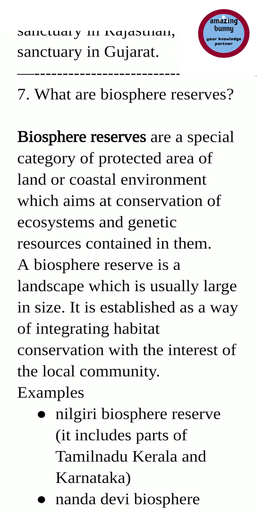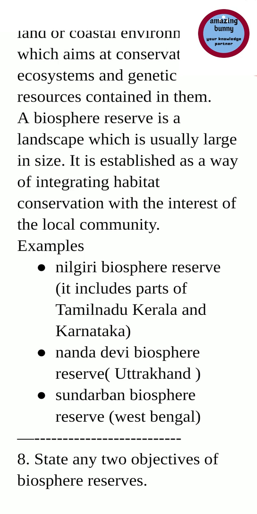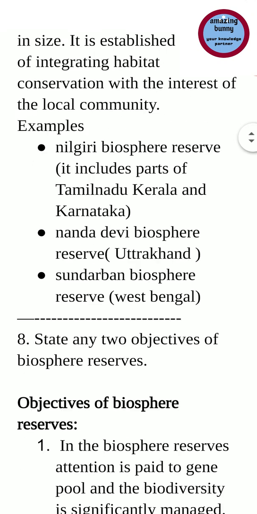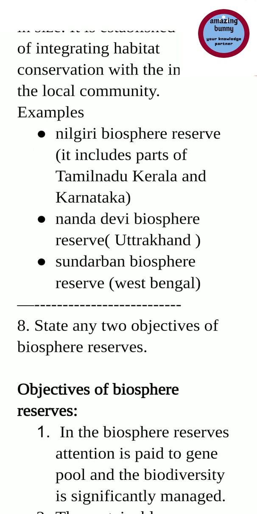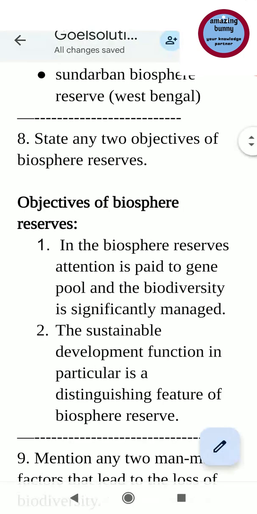What are biosphere reserves? Biosphere reserves are a special category of protected area of land or coastal environment which aims at conservation of ecosystems and genetic resources contained in them. A biosphere reserve is a landscape which is usually large in size. It is established as a way of integrating habitat conservation with the interest of the local community. Examples: Nilgiri Biosphere Reserve, which includes parts of Tamil Nadu, Kerala and Karnataka; Nanda Devi Biosphere Reserve in Uttarakhand; Sundarban Biosphere Reserve in West Bengal.